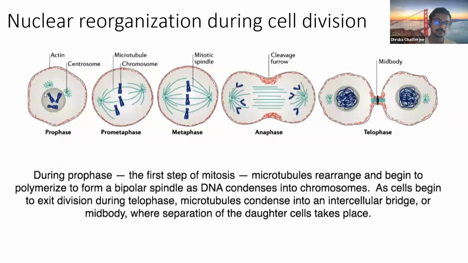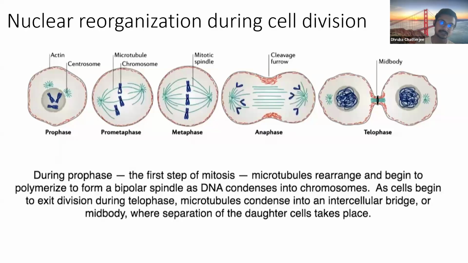So in prophase, the nuclear membrane disintegrates, the nuclear pore complex disintegrates, the nucleolus dissolves, and the chromatin starts to condense into very dense structures called chromosomes. The centrosomes, which had duplicated during interphase, while the DNA replicates during S phase, start migrating at the start of prophase to the two opposite ends of the cell.